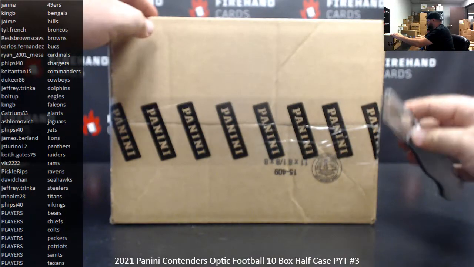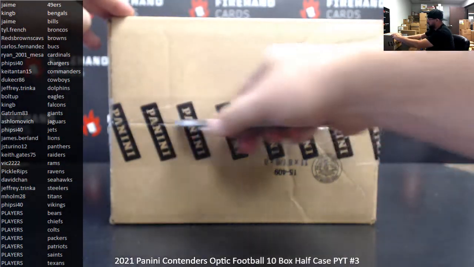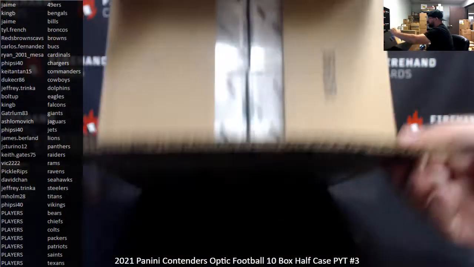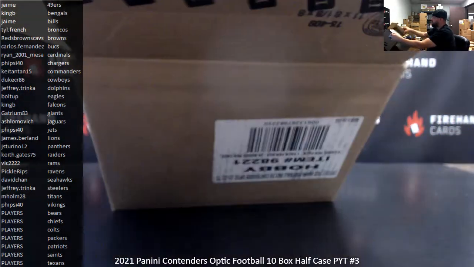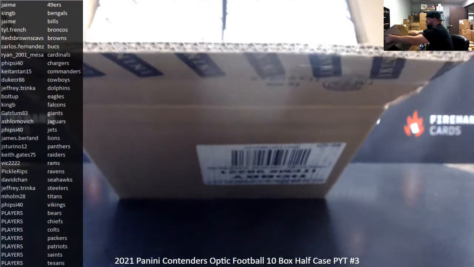Let's go ahead and open up this case, reveal the 20 boxes. We got assigned box numbers so we can draw out the boxes, and the roll of the dice will also determine how many times you randomize a list of participants and available players in the players' teams.